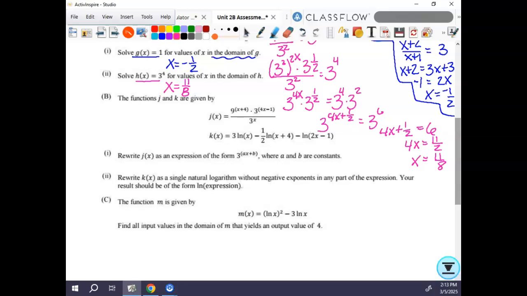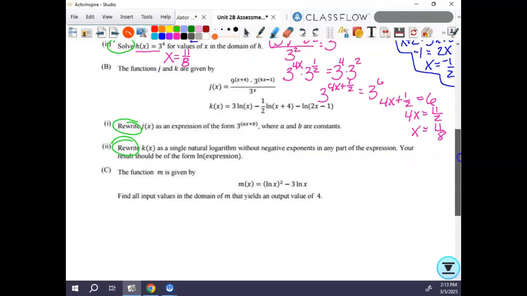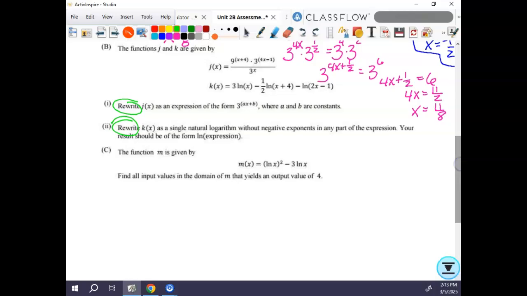All right, now let's look at some wording here. On these first two, it says solve and solve. And we did. X equals, right? These say rewrite, rewrite. It says nothing about solving anything. So my rules change just a tiny bit because I'm not balancing the equation, like whatever I do to one side, I'm doing to the other. Because I'm simplifying, I'm not solving. So always make sure you know what your goal is here. All right, so let's look at this little bit here.